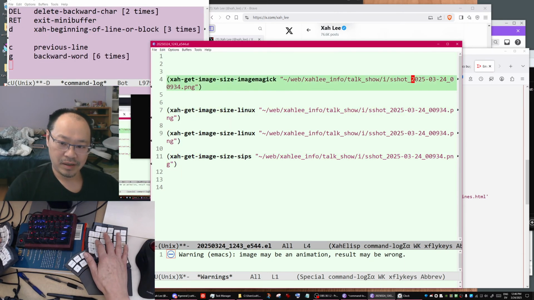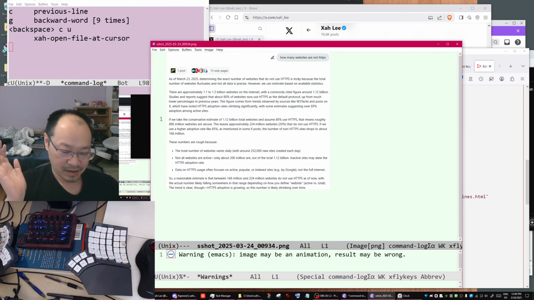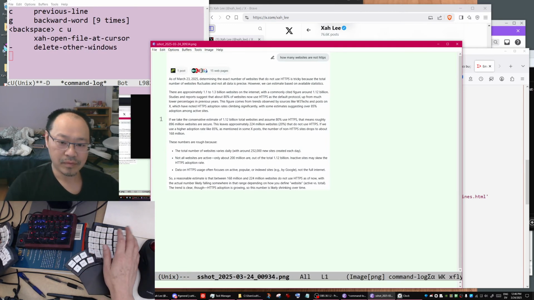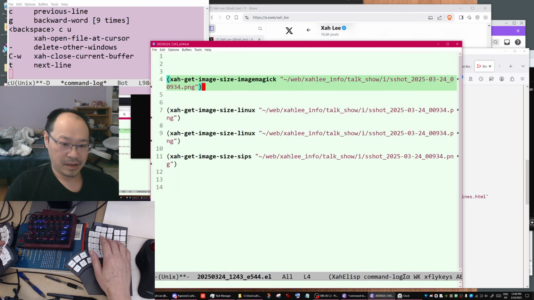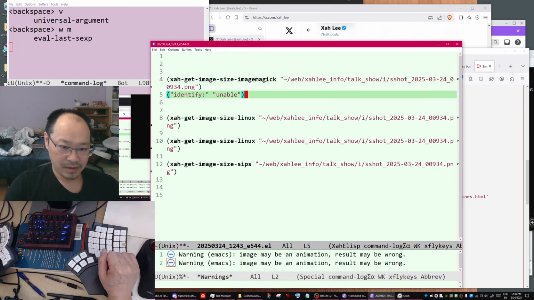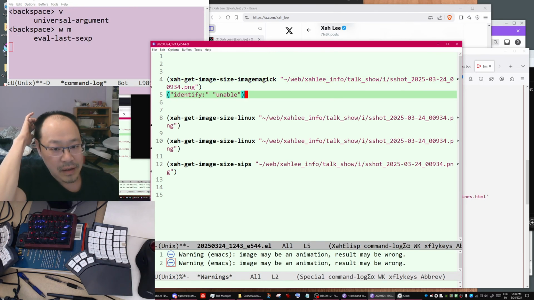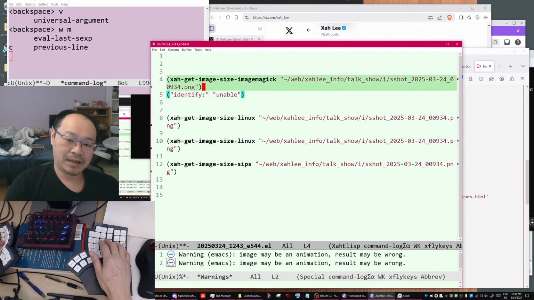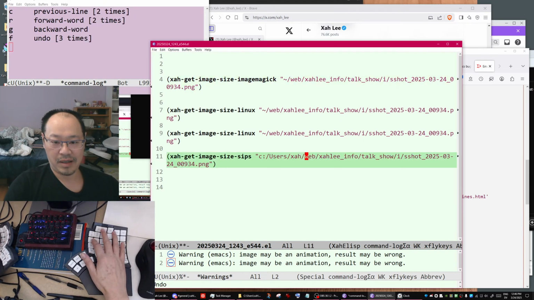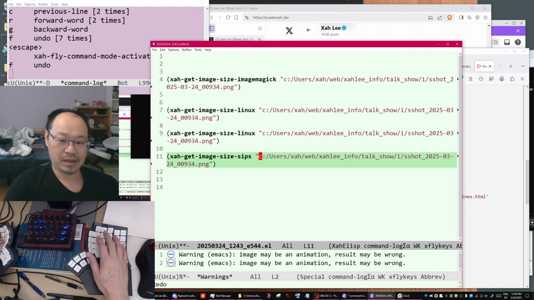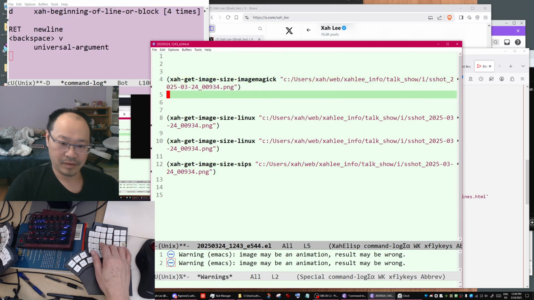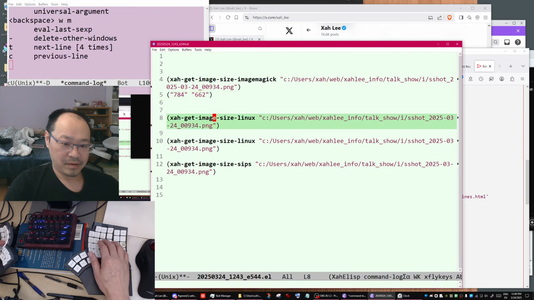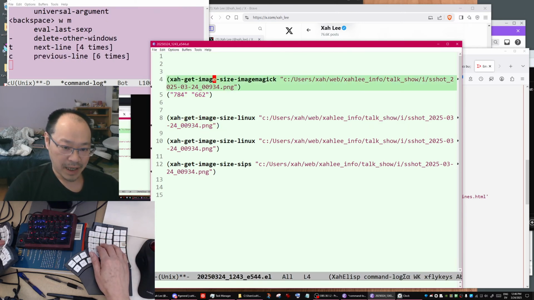So you can go here, open it. That's the correct file. Yes. Close it. Now let's run this. Identify unable. Ah, we cannot use this shortcut. Okay, let's undo. Now let's run it. There it is. Okay, now that's using ImageMagick.